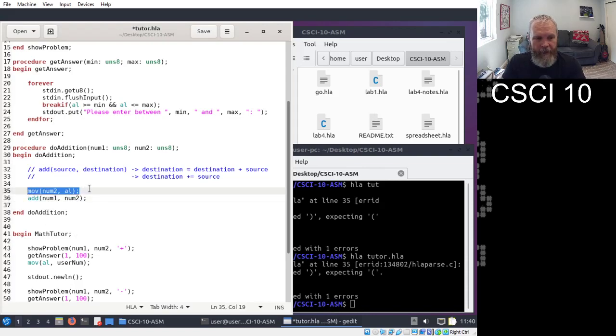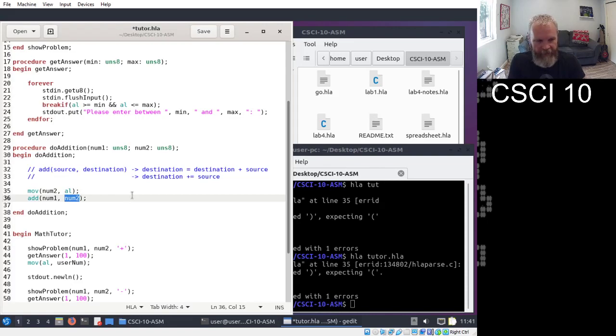In the book, what he will tell you is that when you're doing assembly style arithmetic, you need a middleman. So AL is going to be the middleman here. It's going to serve as the place where we actually perform the calculation and have the result deposited.